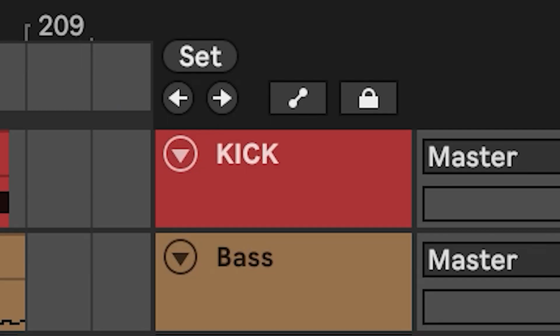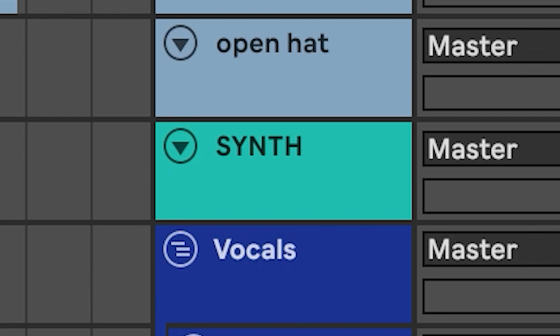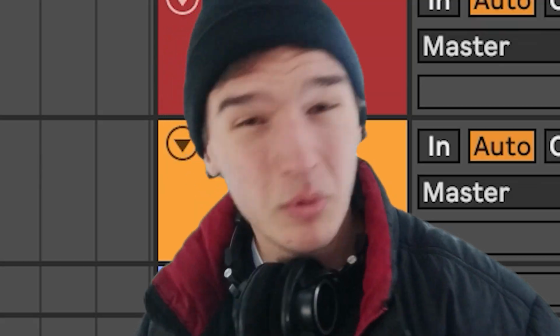Skin on Skin's music is really simple. He's such a minimalist and I just love it. I was actually shocked at how simple his tracks are. When I was remaking his song Slow It Down, I couldn't actually believe that there's only 6 elements in the whole track. There's a kick, a bass, a shaker, an open hat, then there's the synth and the vocals. Nothing more. And in his other song, For the Shot, he doesn't even have a synth. Like, what the fuck? But the thing is, that Skin on Skin makes all of these elements perfect.